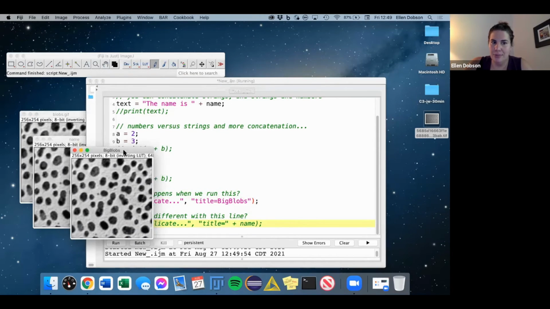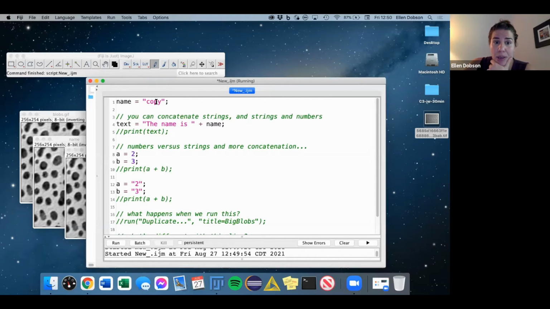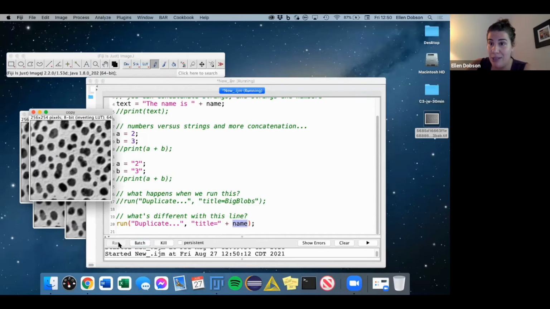So that's actually just reading it directly as a string. But what the second run call does is the concatenation. We had declared already this variable to contain the value copy. So if we run this one, the new image should be called copy, right? Because we're concatenating whatever value is in that variable to be the title of that new image.